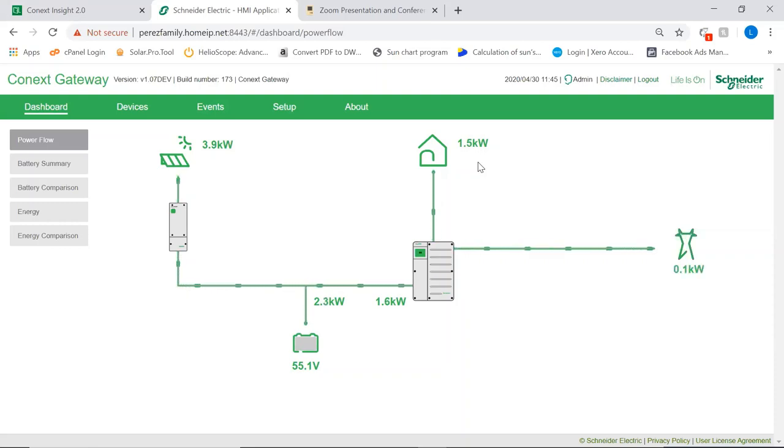So let me talk about accounts for a second. The gateway has three sets of accounts: one is diagnostics, one is admin, one is user. All three come with default passwords from the factory, which are in the instructions. All three have to be configured and reset to a different password. Why? Because of cybersecurity requirements from Schneider. So this device will only broadcast to the cloud if the user account and the admin account have both been reset to a different password than the factory password, okay?